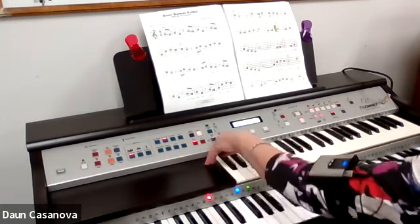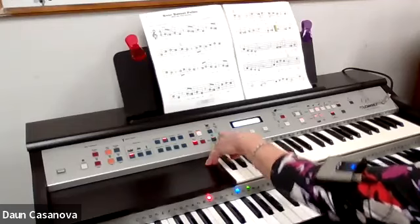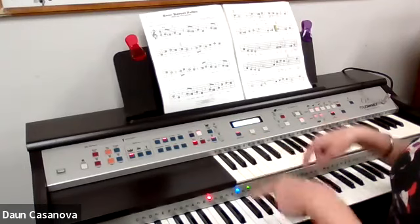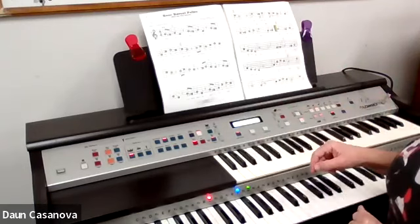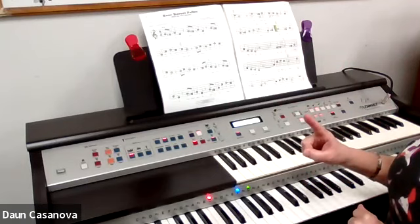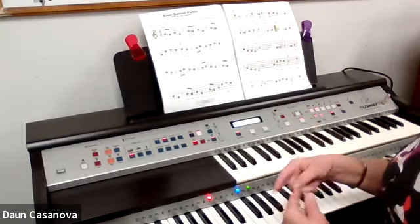That's how it's going to play. I'm going to even slow it down a little bit more than that. All right, so we're going to take it nice and slow. You have eighth notes at the beginning. Those are the two notes with stems and connected with a flag. Two eighth notes equals one quarter note, one beat. So they go a little faster.